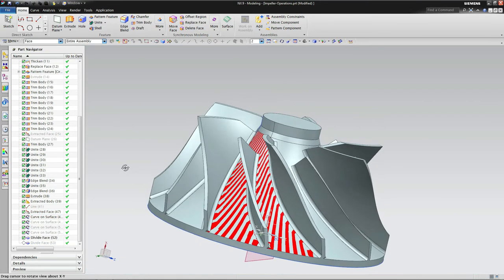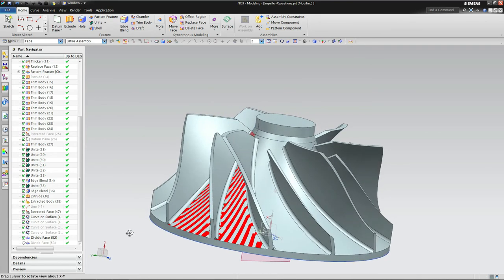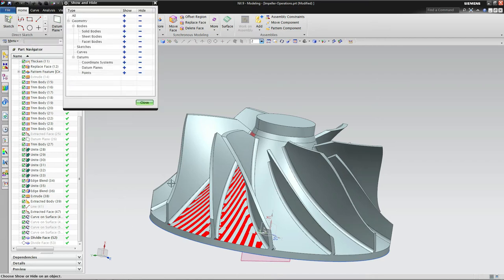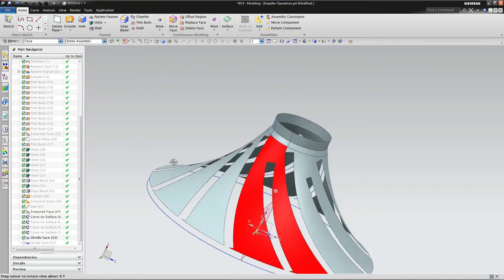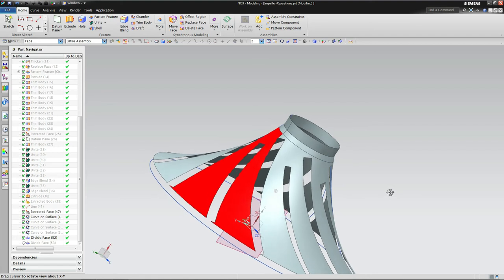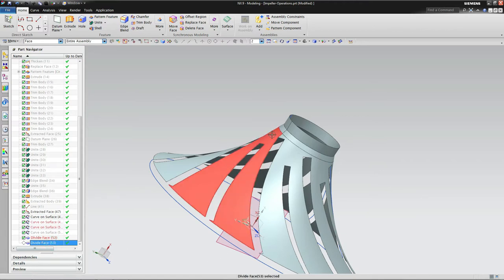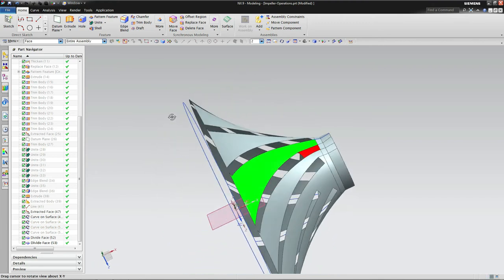So basically what you need to create is this geometry to apply the variable contour toolpath. Okay, so this is what you need to create. The one highlighted in red is what you need to create to apply the toolpath, right? So basically use a divide face to divide just the surface with respect to the main body. Okay.